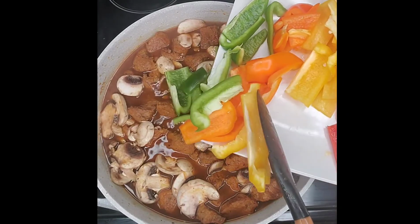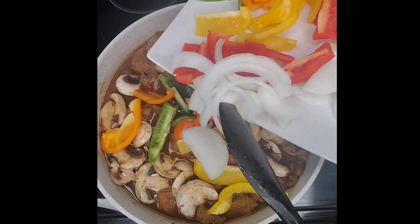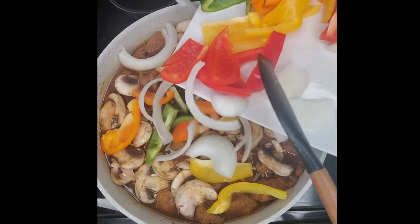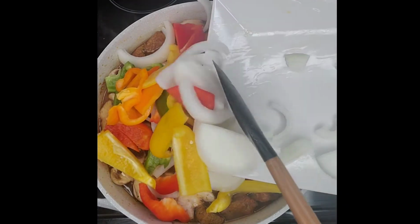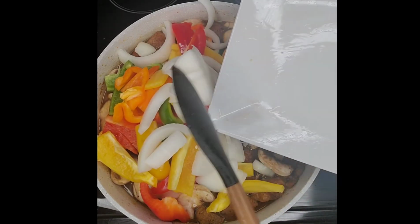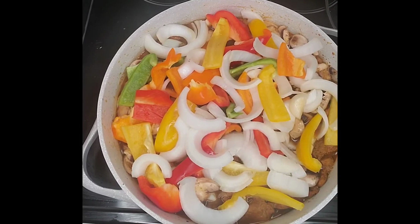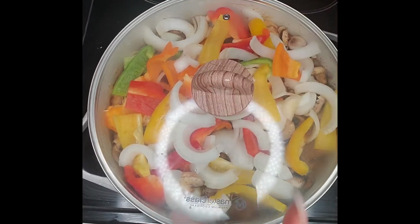Next, we're going to add those peppers and onions on top. Literally, we're just topping the meat with all of this goodness. Yes. I'm putting a little bit of every color close to the meat, and then I'm going to go through and just put the rest. Y'all, you don't have to do it like me. Just put all your veggies on top. That's the idea.